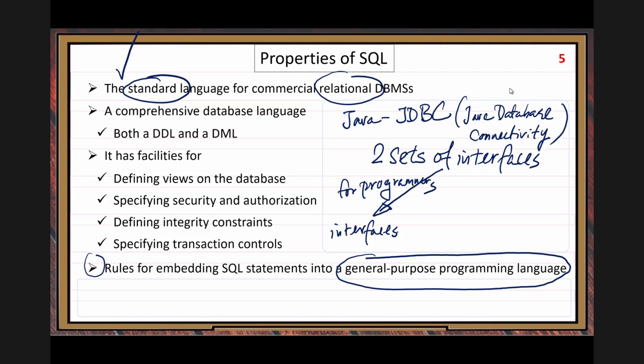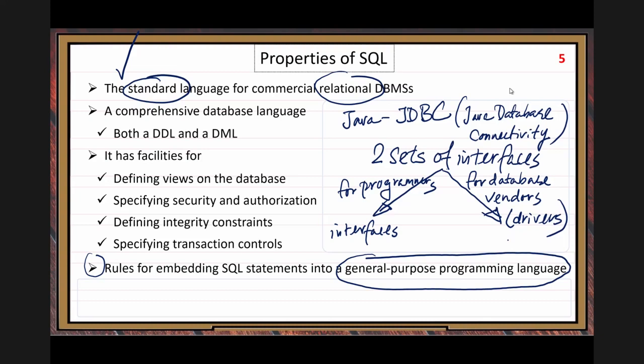Another set for database vendors to develop database drivers. The vendors use that interface to develop their drivers.